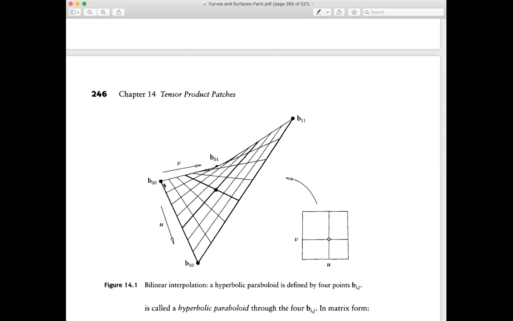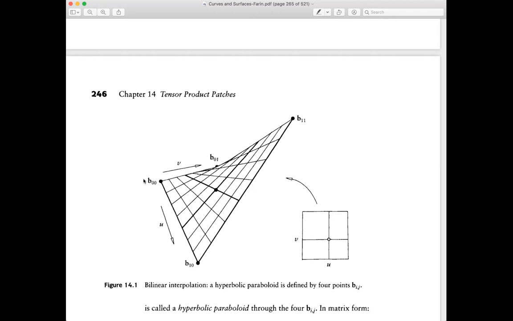We have four corner points. This one will be 0, 0, and 0, 1. And this one will be 1, 0. And this is 1, 1. Because this one will go along with U. With that, you can think about the curve, right? This is a straight line. A straight line is the simplest curve, right? So if you go in this direction, if you hide the second subscript here, you just think about the first subscript. Because the first subscript will represent U and the second subscript will represent V.